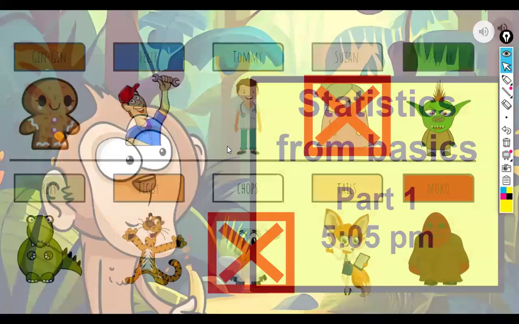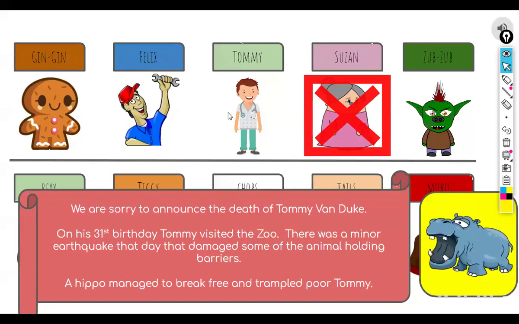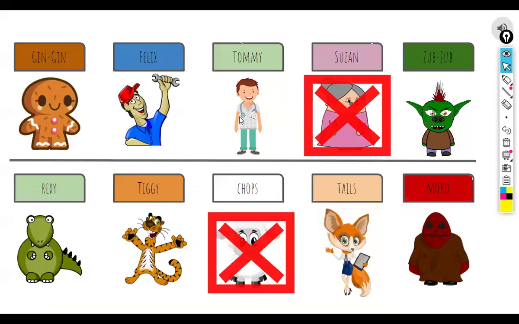All right, so this is where we ended off class last week. The last person, do you all remember who was the last person to perish? I think it was Tommy, right? So Tommy got run over by a hippopotamus or something like that. All right, so anybody wants to take back guesses of who will be alive at the end of class?